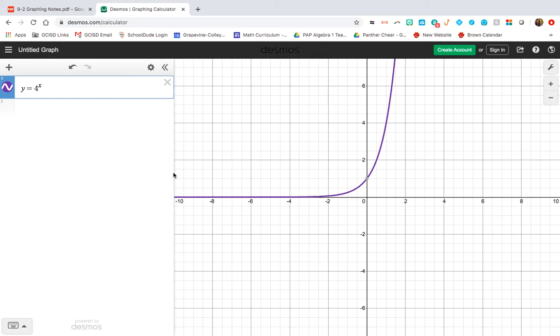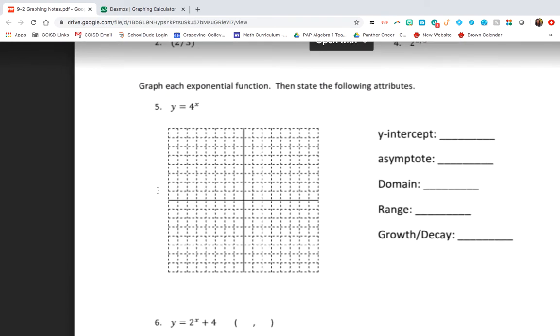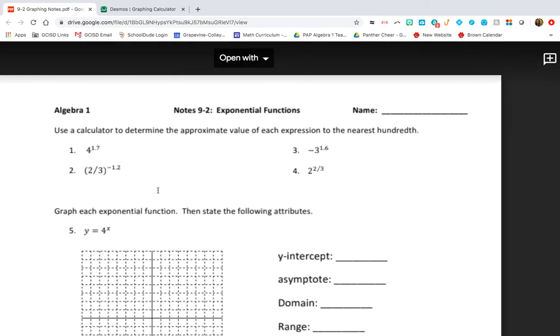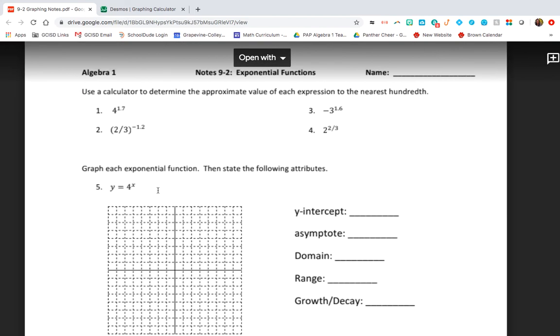So I wanted to make sure you knew how to use Desmos.com. It's really efficient for any of your graphing needs, and it should help you get through the notes from this week. Now, this video does not take the place of your notes. Make sure you watch that whole video, but just know that when I'm using the Inspire calculator on the notes, you can use Desmos.com.